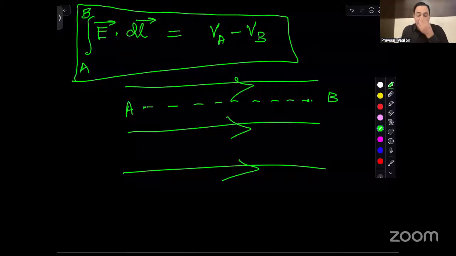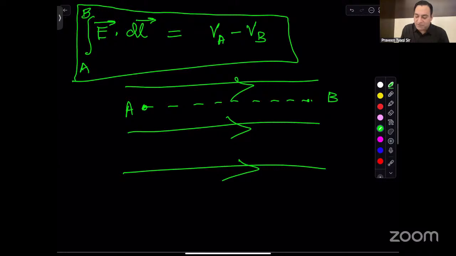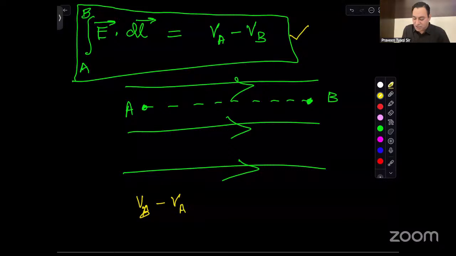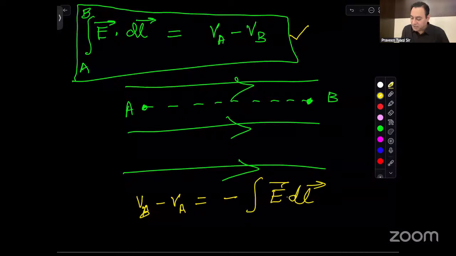So just try to understand. If there is no electric field, the potential of A will be same as potential of B. There will be no potential gradient. If there is an electric field, there will be potential difference between A and B. One will be at a higher potential, one will be at a lower potential. Sometimes some people do get confused with this, that in most of the books, they write minus E dot dl. That is nothing else. It is the same thing. When you say VB minus VA, final point's potential minus initial point's potential will be equal to minus E dot dl, line integral of electric field from A to B.